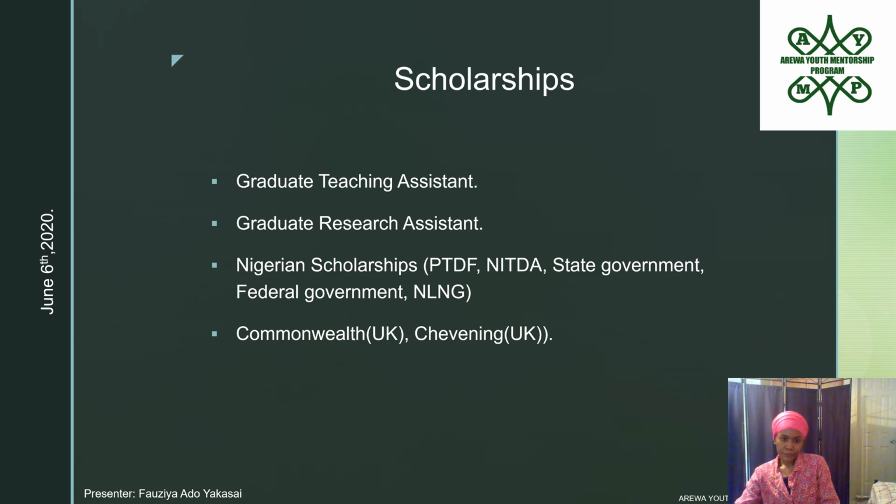Then we have the Nigerian scholarships like PTDF, NIDA, state government, federal government, LNG. All these kinds of scholarships, if they are available, we'll be posting them on the platform. Some state governments usually offer scholarships to their citizens. For example, I met some people here from Niger Delta, and they told me it's their government that does that. So if you want to find out more about your state government, try to go to the scholarship board and find out which kind of scholarship they can offer you.